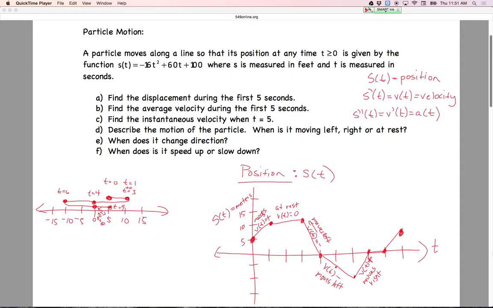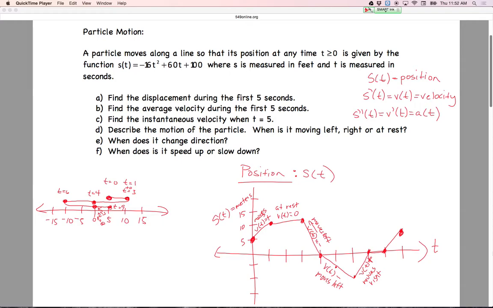Do you see that the slopes are related to the derivative, which is the velocity? Therefore, the sign of the velocity, whether it's positive or negative, is going to tell you what the object is doing. It's going to tell you when it's moving right or moving left. When you look at the position graph, what can you summarize? When the slopes are positive, the velocity is positive, which means it moves right. When the slopes are negative, it means it's moving left, which means the velocity is negative. That's why the sign analysis for velocity is so important, because the velocity tells you what the original particle is doing, when it's moving right, when it's moving left.